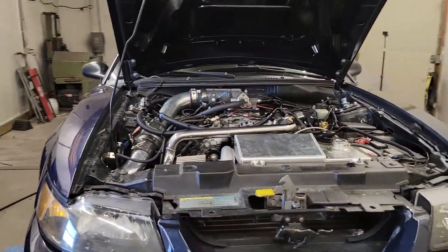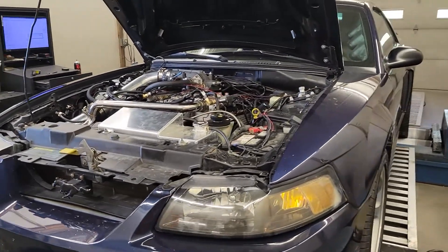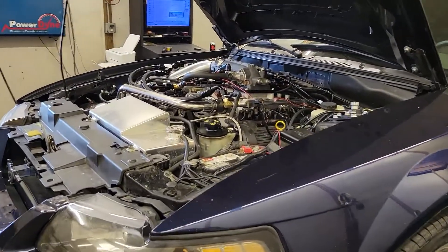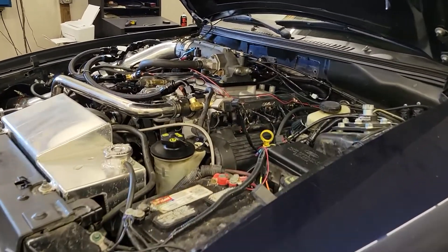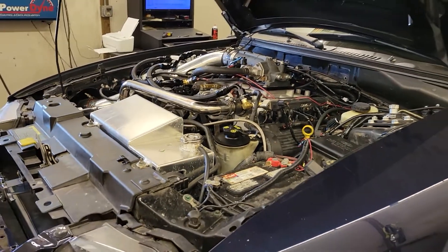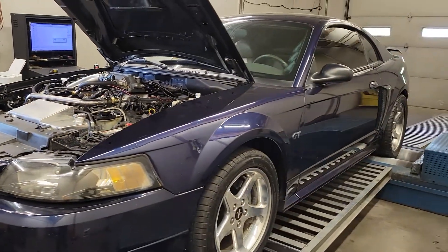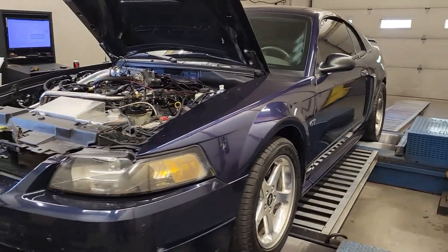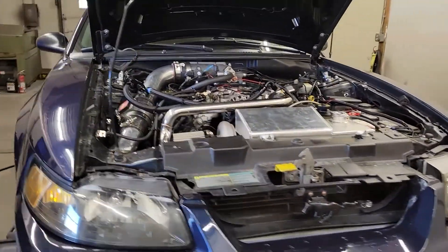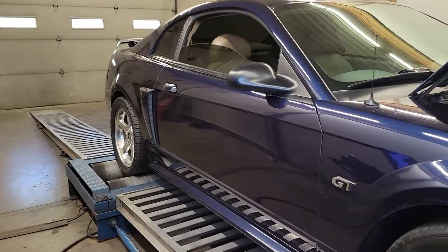It's pretty conservative timing-wise. This was 18-19 pounds of boost. With some mass air sensor room there I could have turned it a bit harder, but we were maxed out. I was already playing the top line in the tuning game — basically I run out of adjustment area once I reach the top of the graph, and there's no way for me to change it because the mass air sensor won't register it anyway. Not bad for now — 575 to the tire.